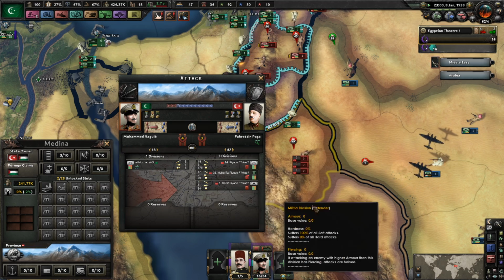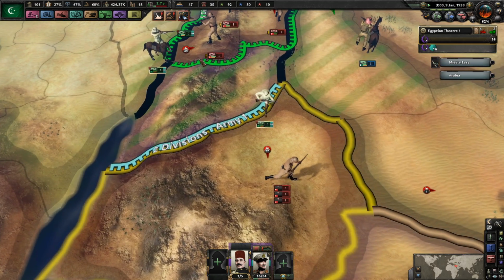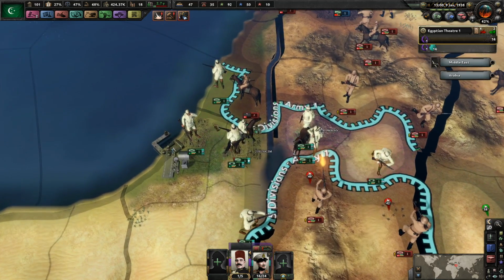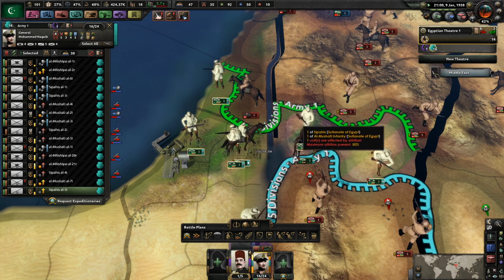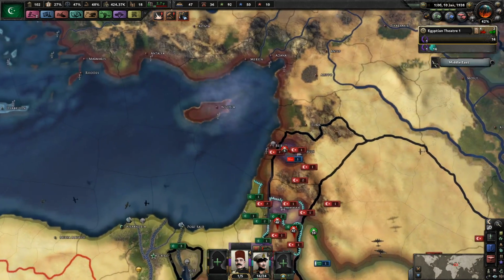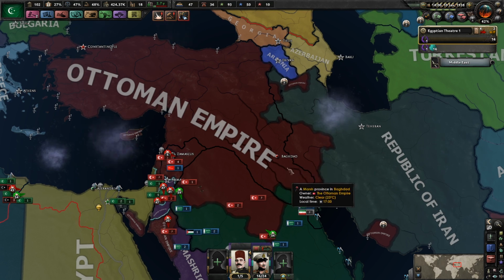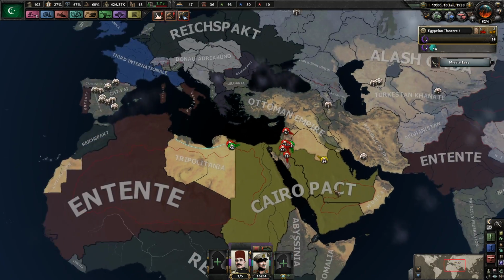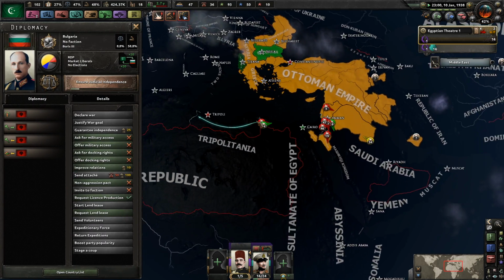Even with their massive supply penalties, they're still somehow completely dominating us. I don't really understand it. Okay, you guys go up and around. Iran is not doing so great. We've captured most of the south, though. The Cairo Pact, I mean, it could be doing better, but it could be doing a whole lot worse.